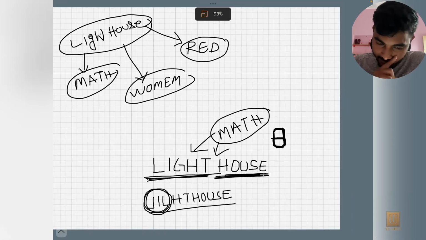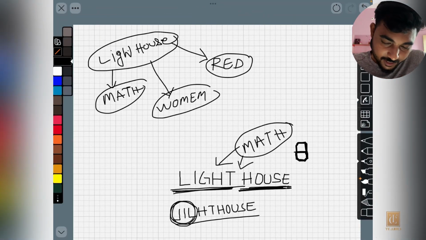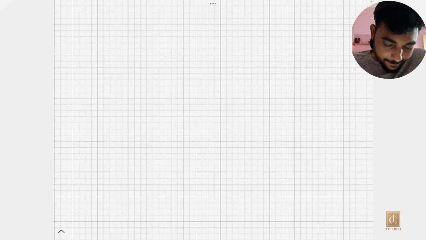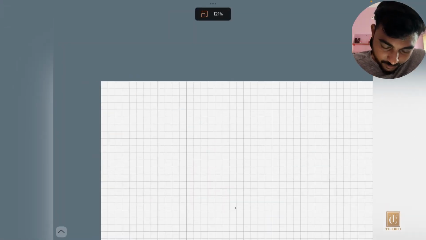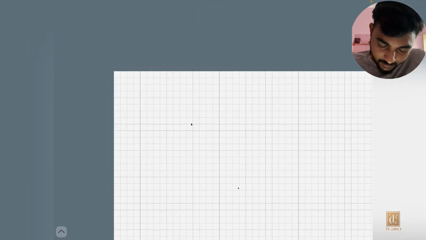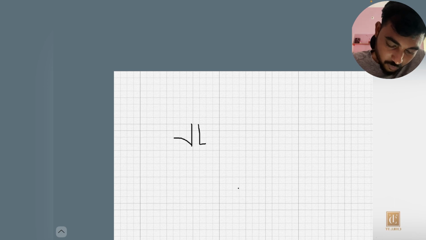Let me open a new sketch. There I will design it perfectly so that you will get more clarity. First we'll make the L as a reverse, this is the page, it will be open, then the I will be kind of bold, and then the G will be there.